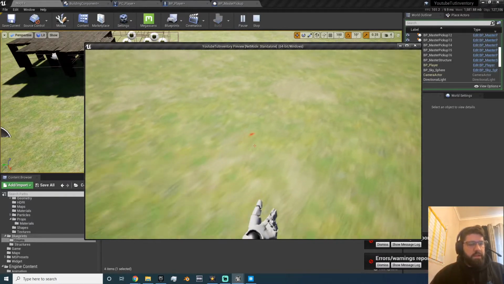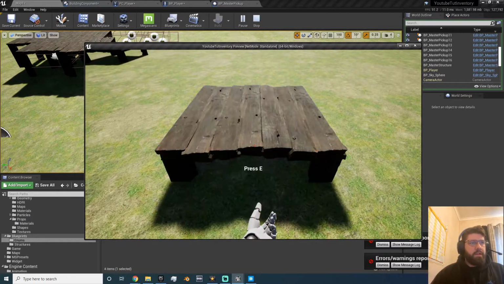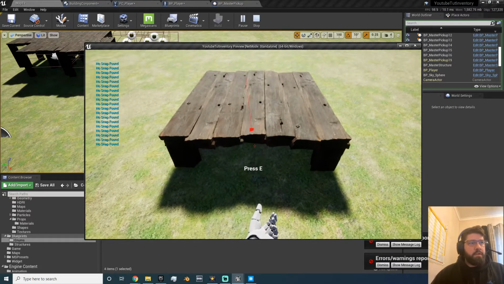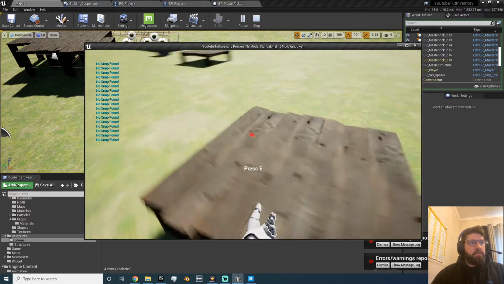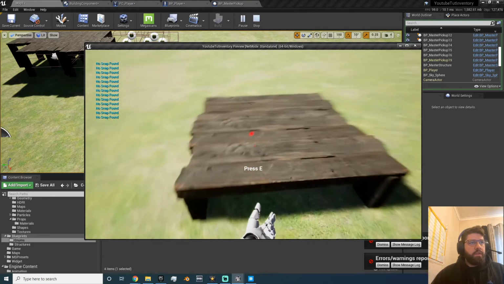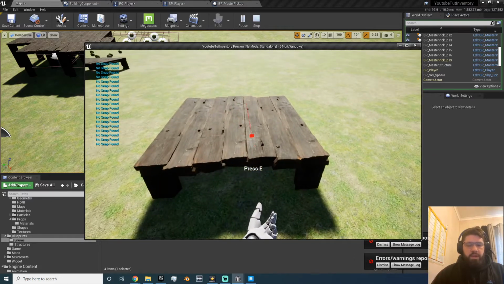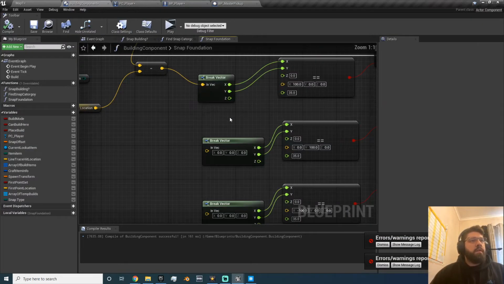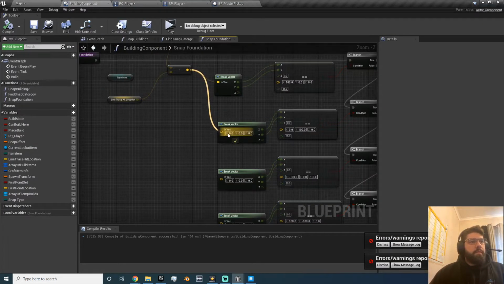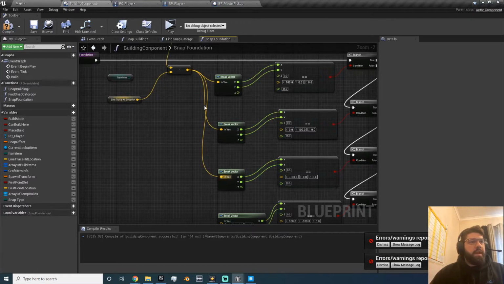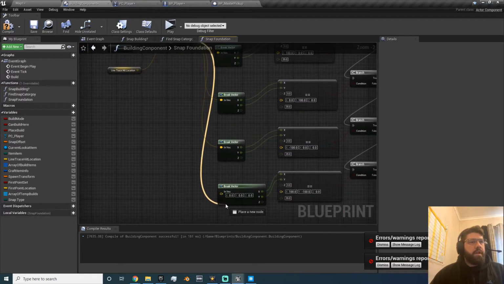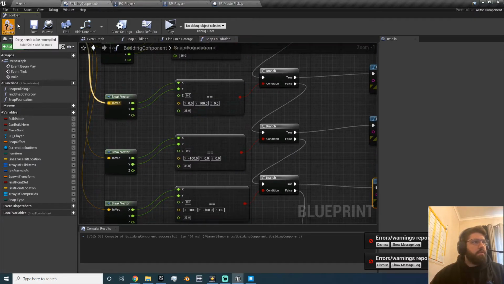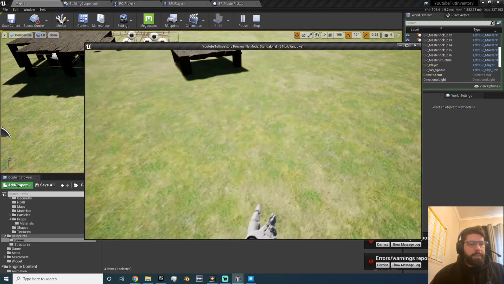You will see, if I stand here, have another one, hold shift: no snap found, no snap found, no snap found, no snap found. I have not connected something up. Obviously I've rushed ahead. Yep, so here, here, and here. Connect all that up, obviously. And then we'll jump in again.